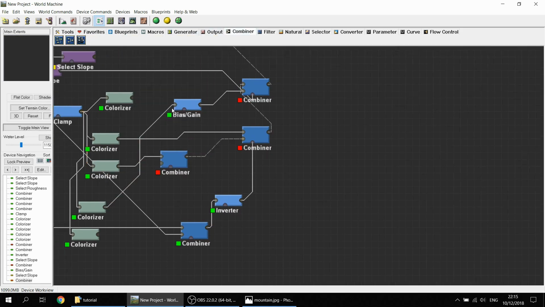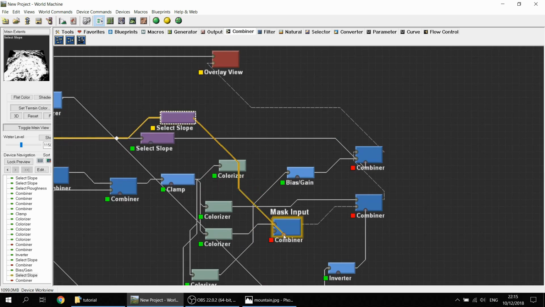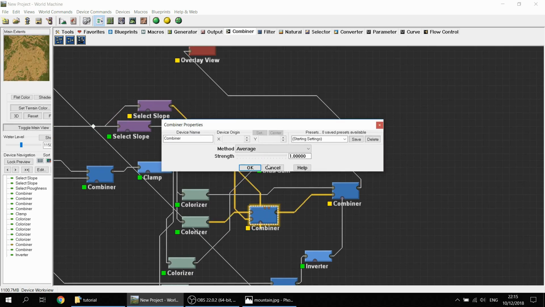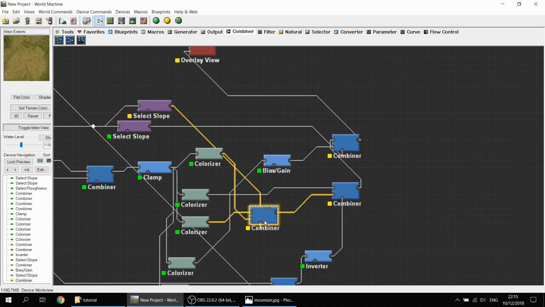So let's try only adding it on the slope. Definitely not this much. Maybe like this.